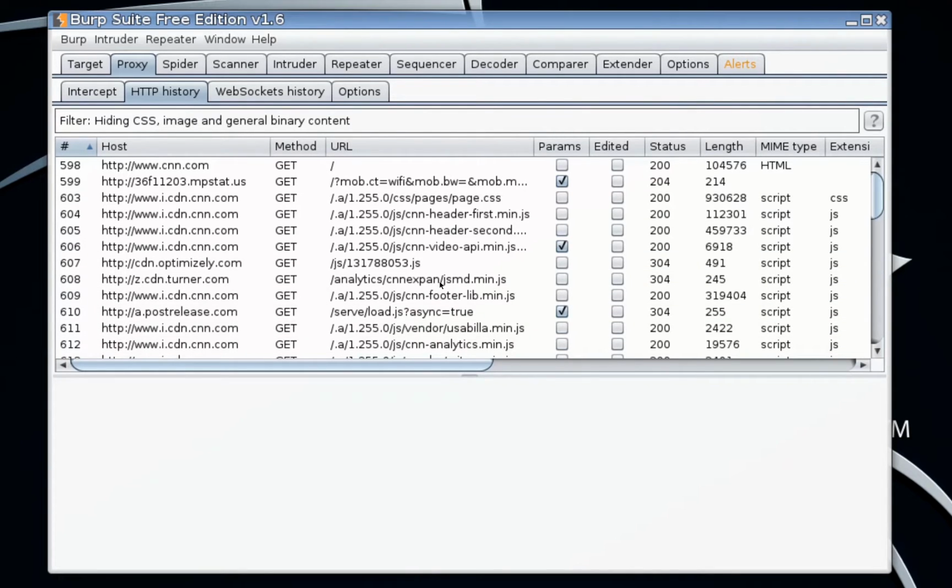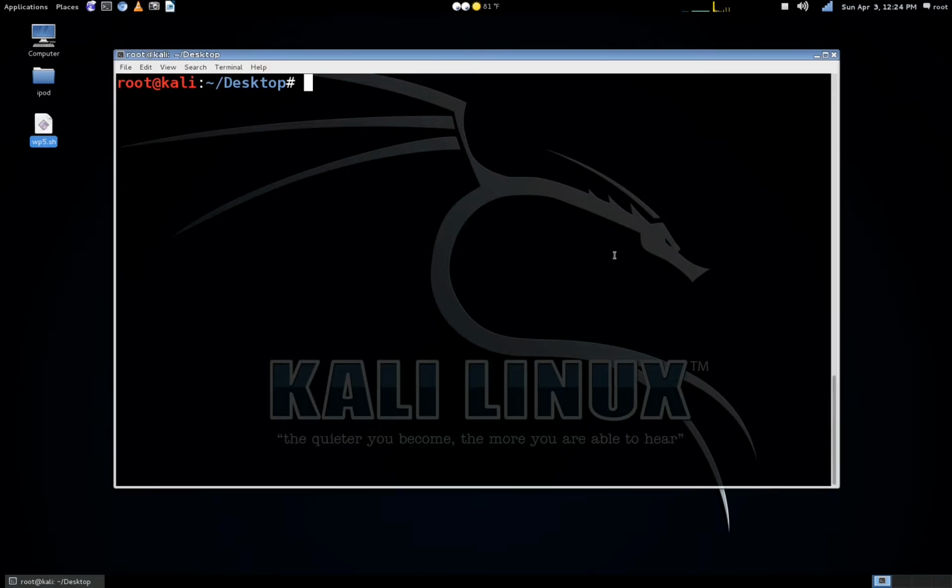And the website loads up just fine on my Android device here. I'm looking at the CNN homepage. But you can see all of the external files that are loaded to build this page are also in here. And using the intercept tab, we can do things like inspect them and modify them in real time before passing those responses back to our client. Okay, so now let's take a look at how to implement this attack.